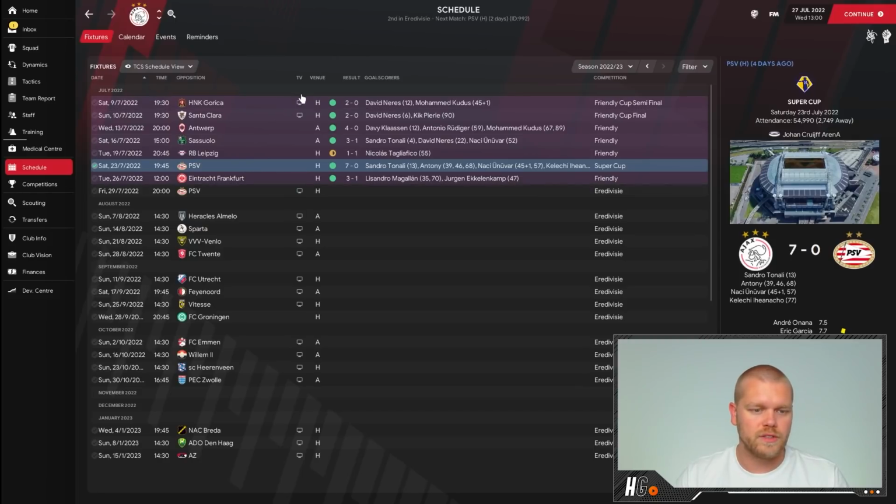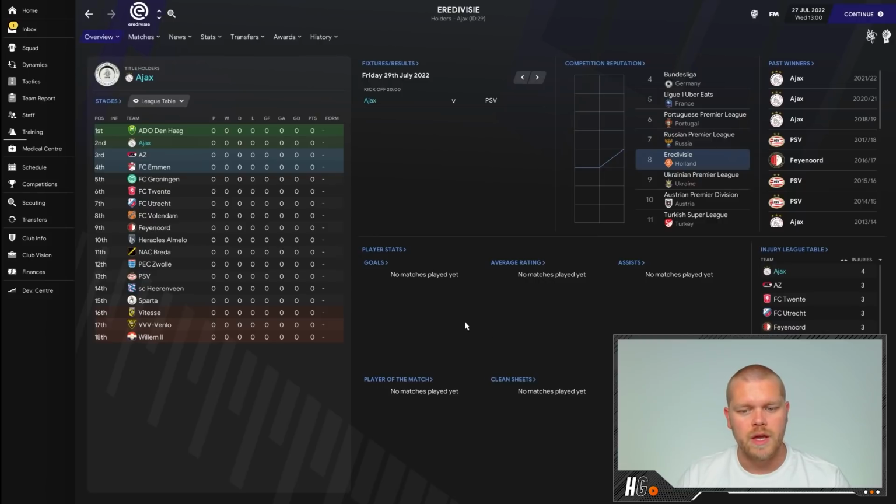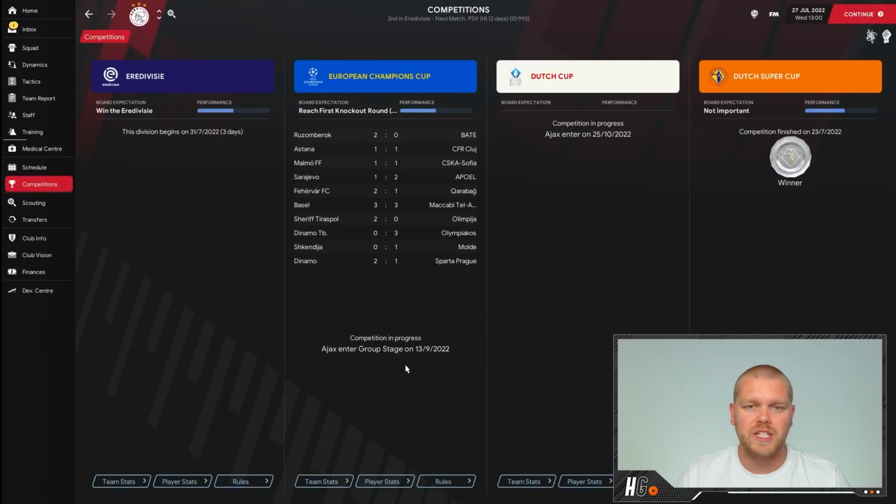As you can see through pre-season, we played pretty well, winning all of our games except from the game against RB Leipzig, which isn't the end of the world. It's all fitness at the end of the day. But we need to try and stamp our authority on the Eredivisie. It was a bit too close for comfort last season, so hopefully we can move forward and actually progress that a little bit more. I've just noticed that the Eredivisie is actually behind the Russian Premier League in terms of competition reputation, which is just not good. So we will be trying to improve the Eredivisie by going further and further in the Champions League. Obviously, we enter at the group stage as being champions of Holland. Can we go a little bit further in season 3?